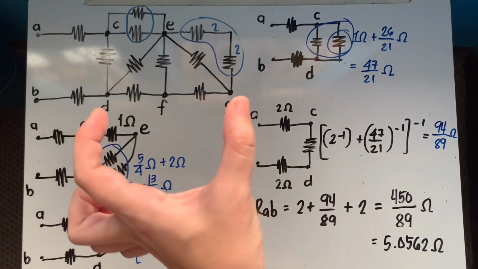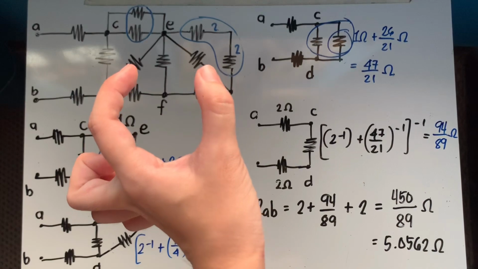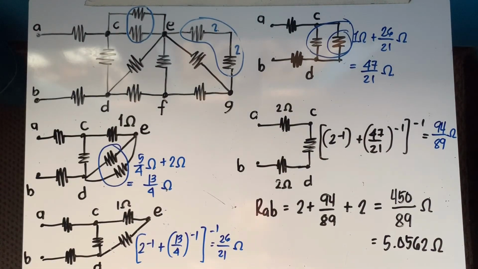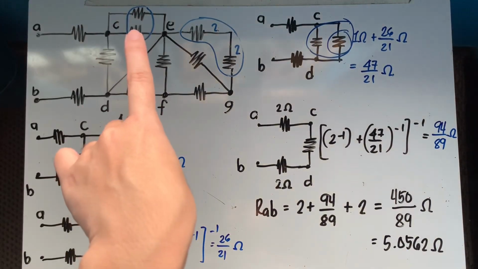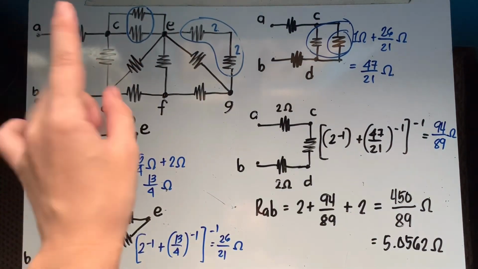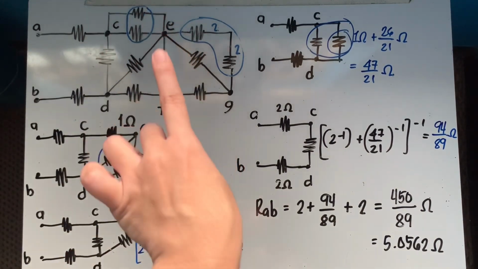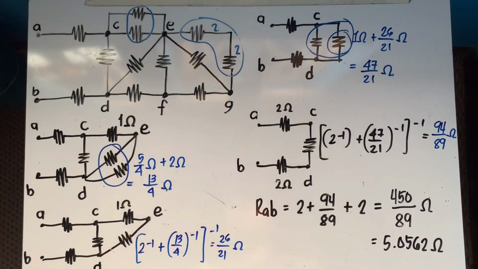Tingnan mo naman yung magkabilang dulo. O, ito bang dalawang to connected to each other? O, trace mo nga. Wala. Hindi, diba? So, ibig sabihin, hindi sila parallel. Okay? For it to be parallel, both sides of your resistor should be connected on the same terminal. So, itong left side mo, nakakonect kay C. Itong right side mo, ng dalawang resistor, nakakonect kay E. Kaya nasabi natin na parallel yan.